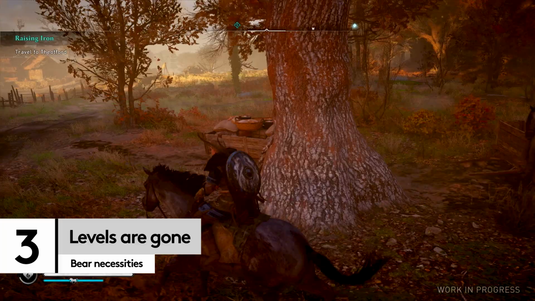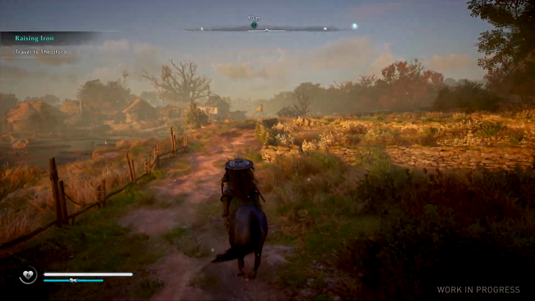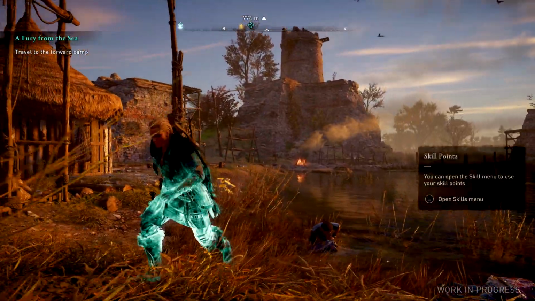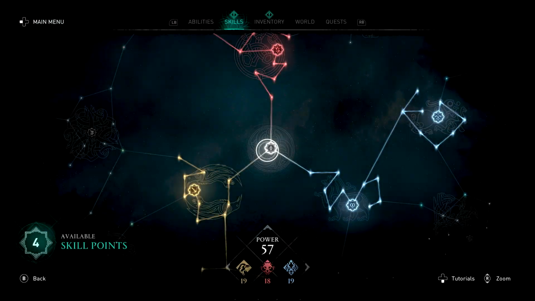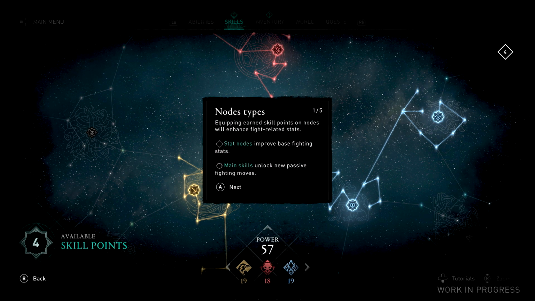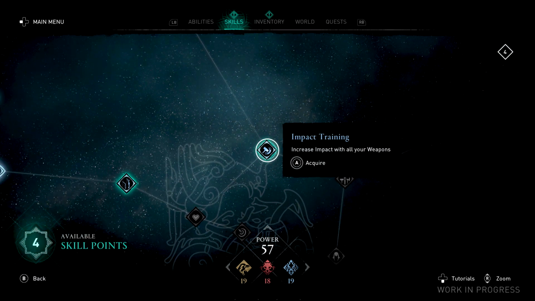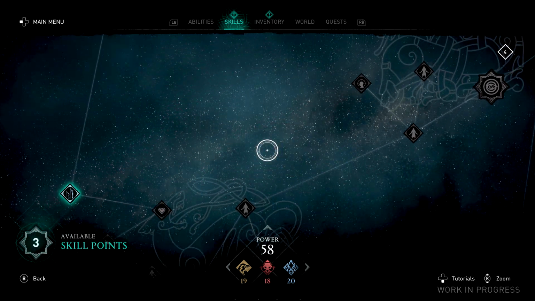Yes, Valhalla is still tinkering with the open world RPG formula, and it's rejected the traditional levelling system. Instead, Eivor has what's known as power. Not unlike Destiny 2, you've got one big number that indicates just how hardy you are, and once you dive into the skills menu, you can see a complex galaxy with what are called nodes.